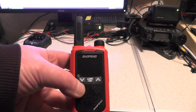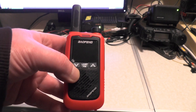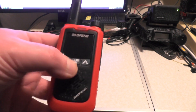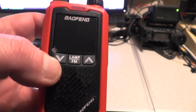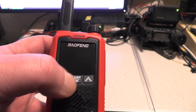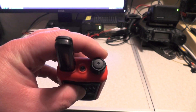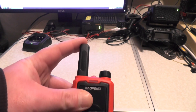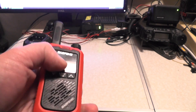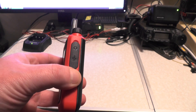This radio cost me £10.50 delivered. I also ordered the programming cable to go with it, which came to around £16 delivered. This is a 400–470 MHz radio with 16 channels. You've got your up and down arrow keys to go through the channels, your lamp — it's straight FM, it hasn't got an FM radio on there, it just turns the lamp on and off. You've got your volume control, on/off switch, a non-removable antenna on the side, PTT switch, and on the other side connections for the data cable and speaker mic.